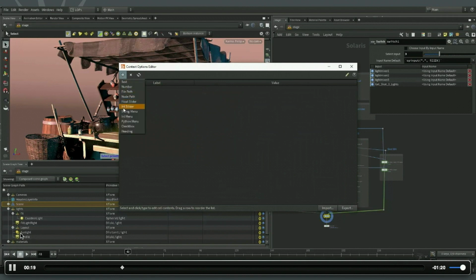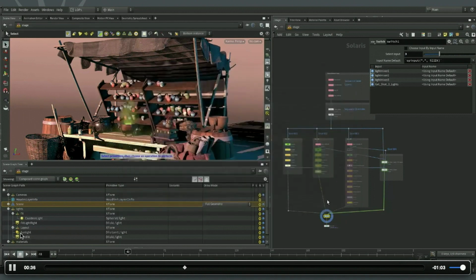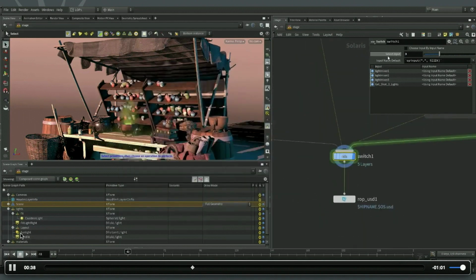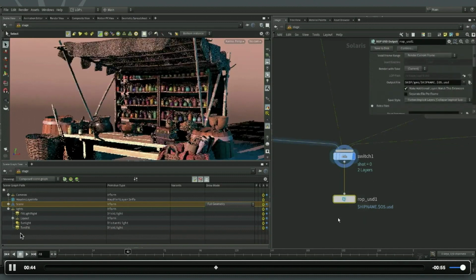So let's say in this case, I want to change shots, where I change that switch value, but also change the name of a file. So I can say, okay, I want a menu. It's called shot. We'll just say there's shot 1, 2, 3, 4, 5. And I want to be able to access the value of this menu in my network. So I'll just go to my switch node, and instead of having a value in here, I'll just say @shot, which is the variable that we just created. And in our file name, I'll change the hip file name to @shot.